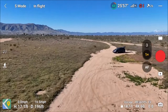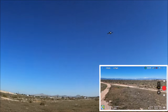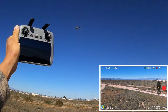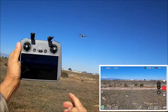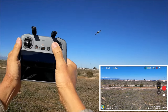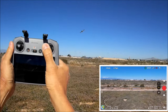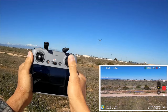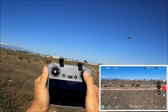Oh, you can have all kinds of fun with this one. Okay, coming this way. And letting go of the sticks, and it comes to a hover, and it just hovers rock steady. Of course, there's no breeze or anything today, so that is helping it out. Okay, so let's check it out here. I'm gonna go roll left and right. Let's see the gimbal in action. Okay, forward, backwards, forward. Look at our horizon, it's locked. Wow, very nice.